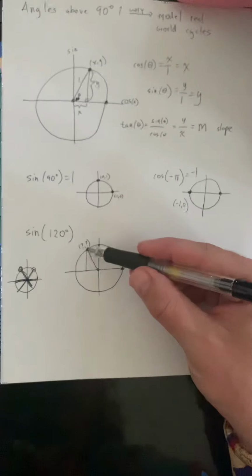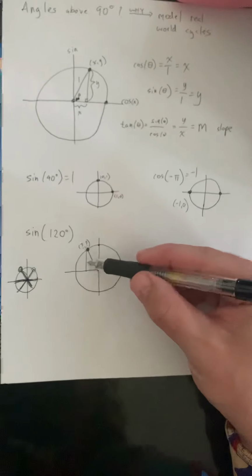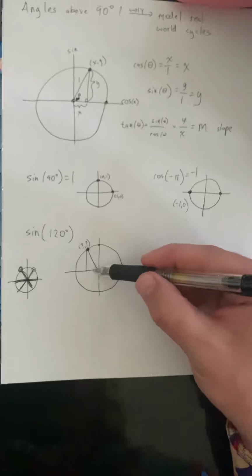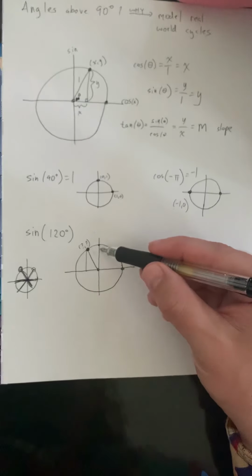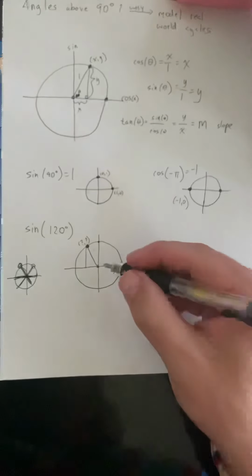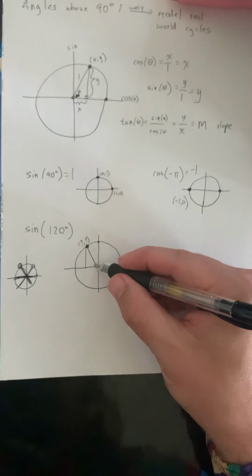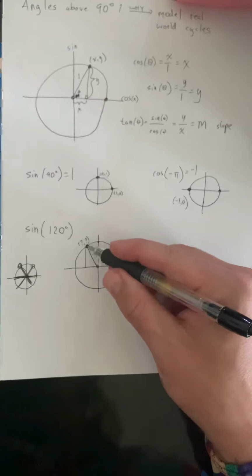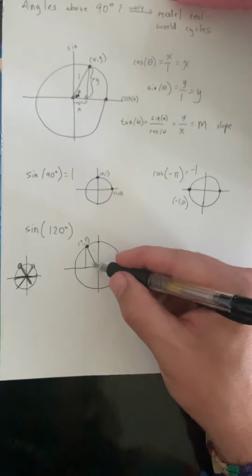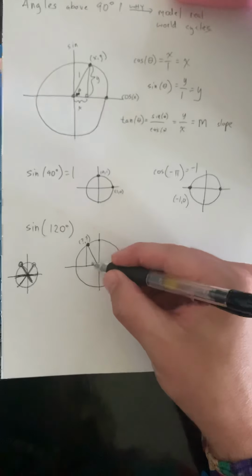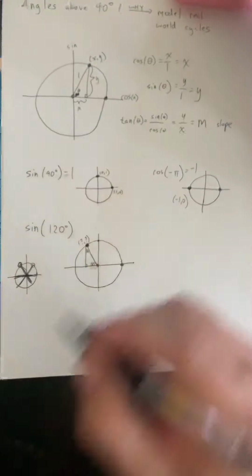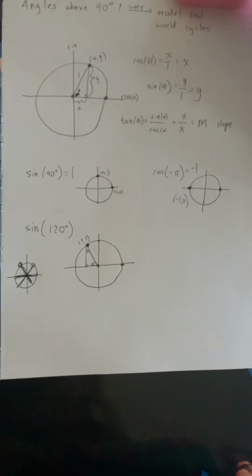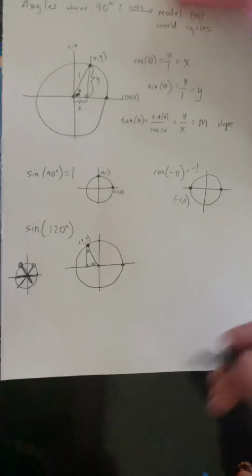Okay, notice we drew a vertical segment down. So now we have a right triangle here that has one leg on the x-axis. If we were to draw this horizontal segment here, we'd be doing it incorrectly. So we now have a right triangle. Its central angle is right here. And if we rotated 120 degrees to get to this point, how much is left over for half the circle? 60 is left over. So that there is a 30, 60, 90. You can put in the 30 if you want. I'll try to draw these bigger so you can see them. Now that we have a 30, 60, 90, we know its ratios.